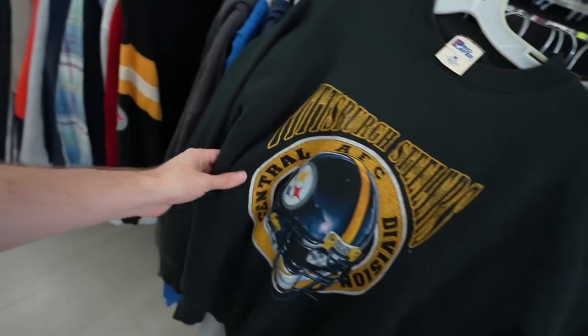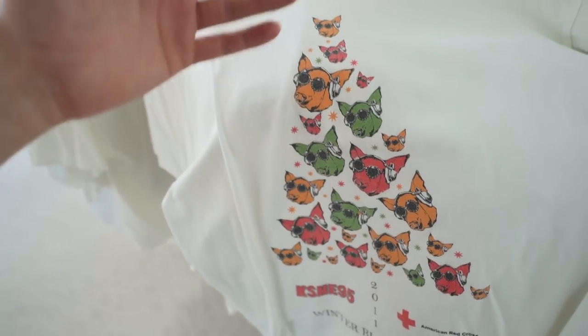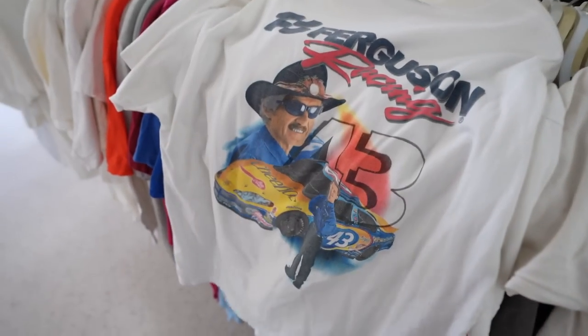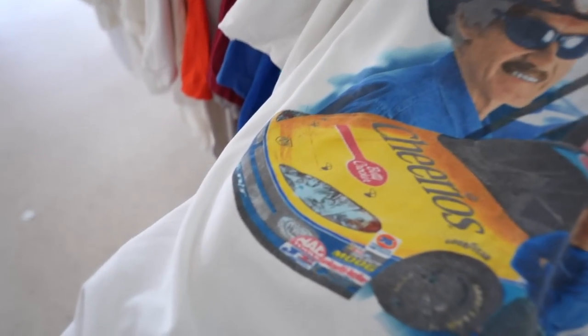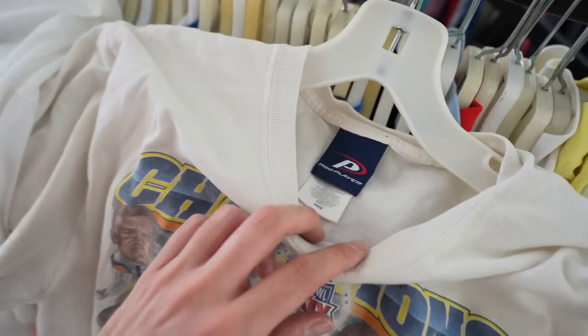All right guys, sorting out the Family Thrift — I got 40 pieces, are you joking me? Just spending money. Houston is the crewneck capital of the nation. Pittsburgh Steelers — no business being on this side of town. I seriously thought these were butterflies — they are pigs with nose piercings, headphones, and sunglasses. The YT department is smacking. You got the big Ferguson Racing, Big Petty — the Cheerios car, nuts. And then you have the whole gang — St. Louis Rams Caricature Tee, Pro Player.